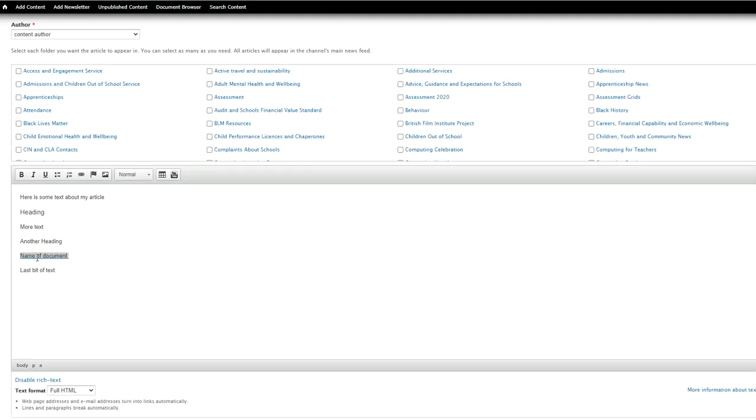You can see the link's been created because the text that we selected has now been underlined. The next step is to add the image that we talked about, the one that will show the user what type of document it is that they're downloading. In this case, I want to add a PDF image. So firstly, unselect the text and move your cursor to the front of the text so that we can add an image before the name of the document. Then click the image icon from the ribbon.